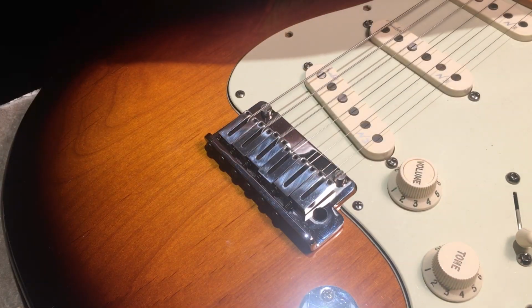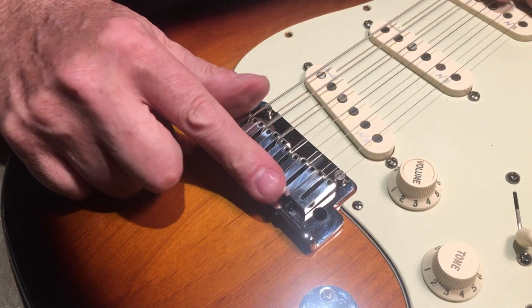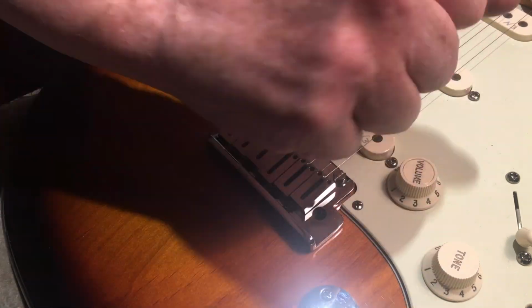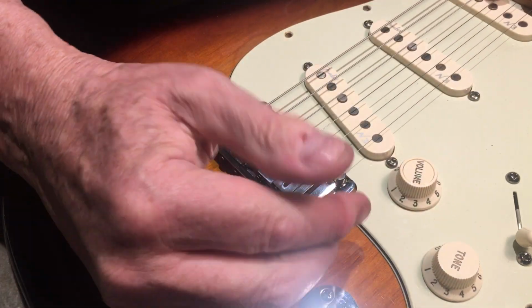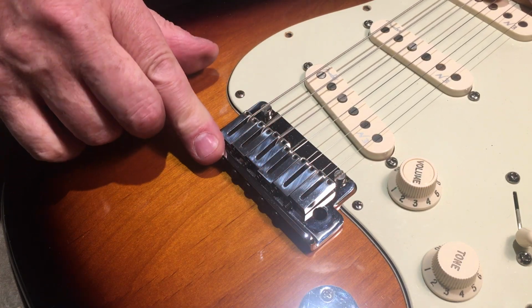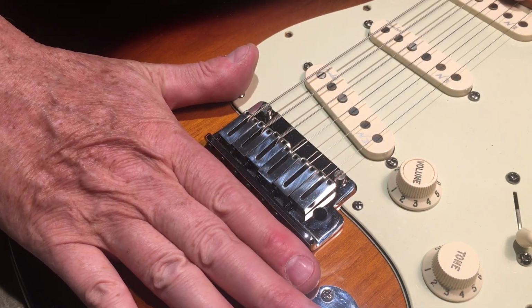That's great. That's super. So this is what we would call a semi hardtail, fully functional in terms of being able to use the trem arm, but we know that the bridge is absolutely set up, dialed in perfectly with the top under tension now. And then we carry on.